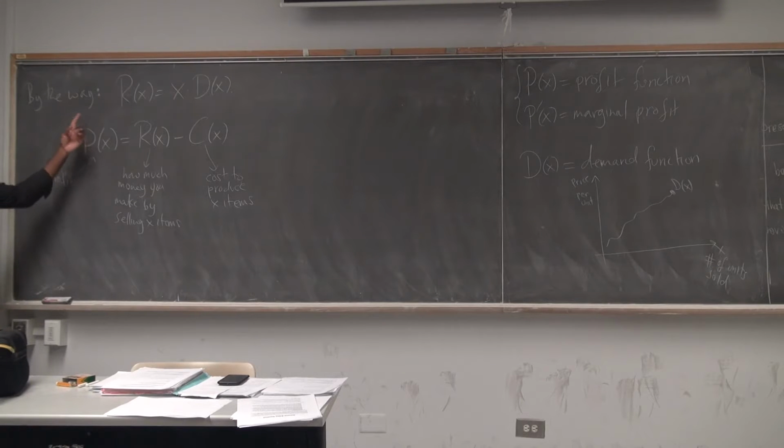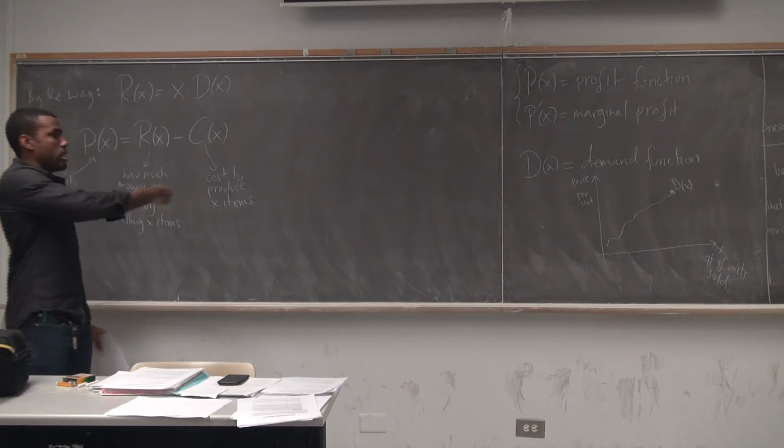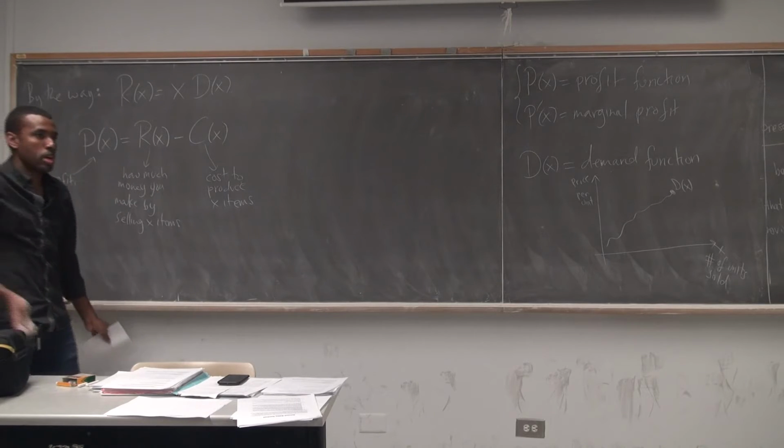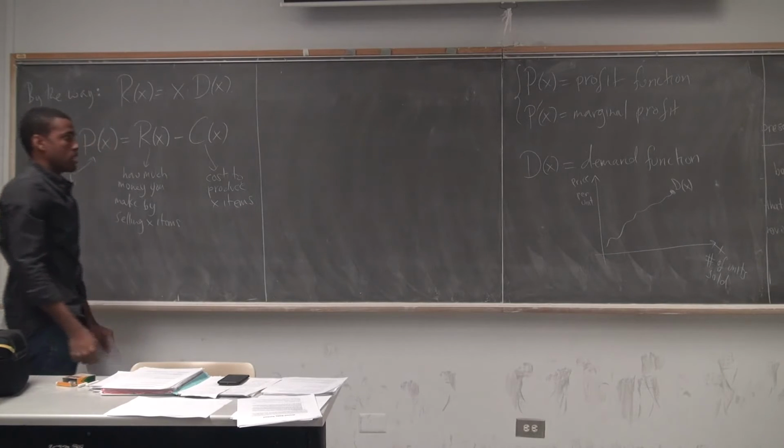And you can always check what's happening on the margins to know if I make one more unit, what's going to happen to my cost, what's going to happen to my revenue, what's going to happen to my profit, right? And you keep going until you stop making money. And that's called marginal analysis.